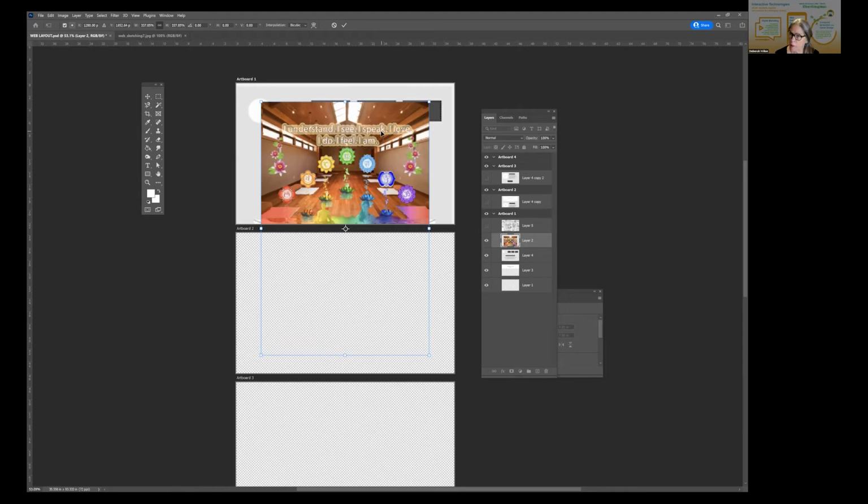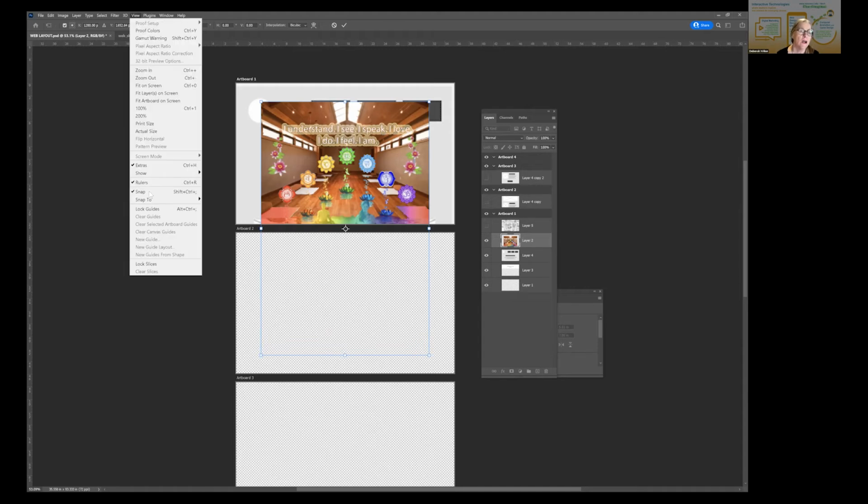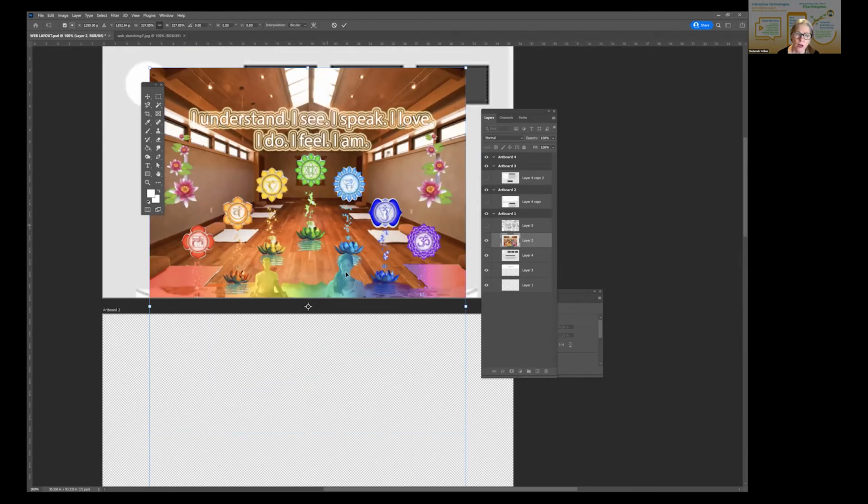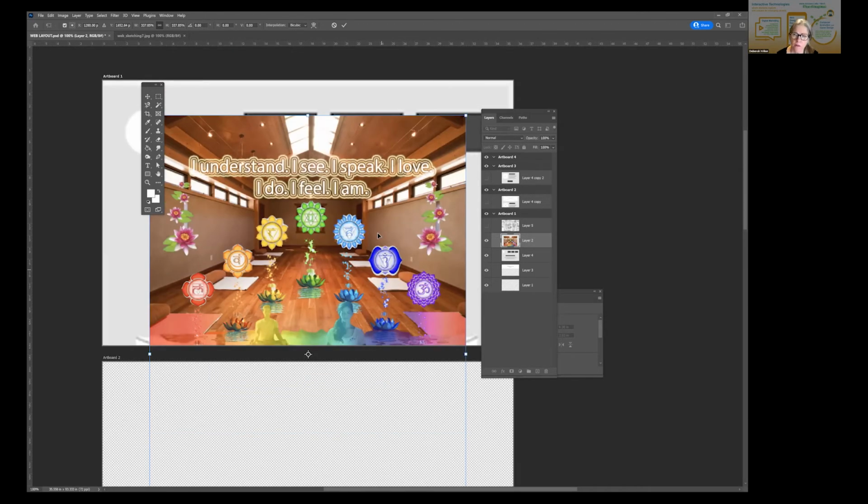You can crop it, you can bring it in big, and then you can scale it down, because the beauty about web design compared to print design is that if you come up here to view, under 100%, if it looks okay to you at 100%, then you can fly with the resolution because you're looking at it as if it's a web.